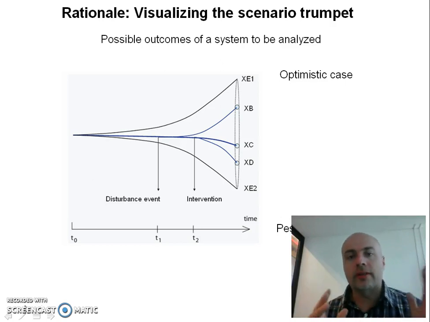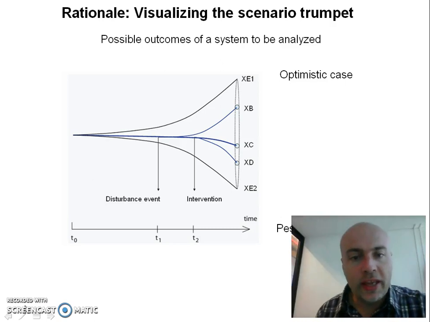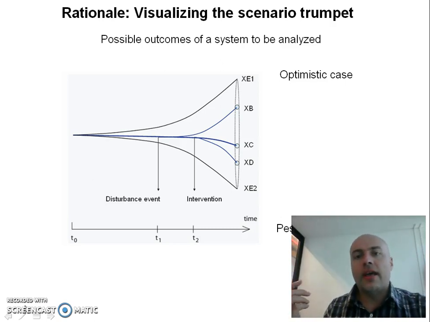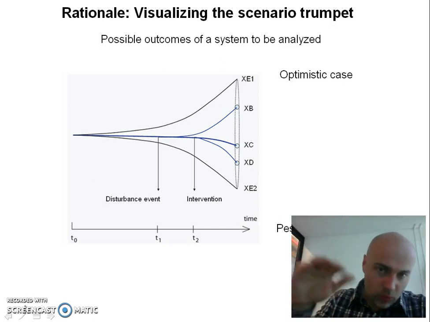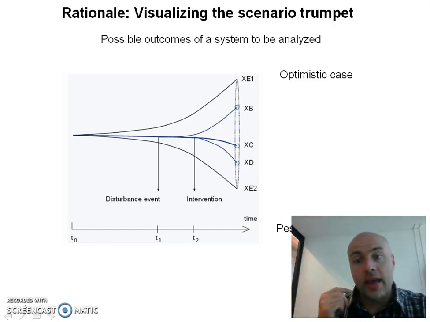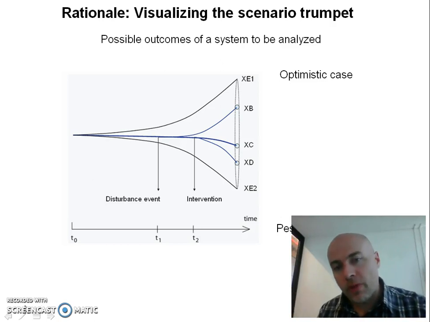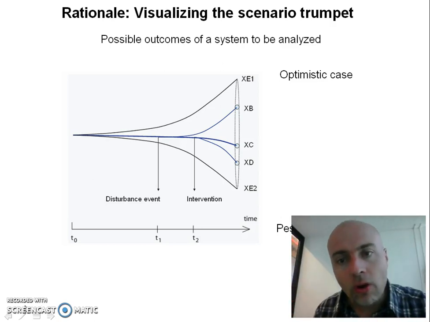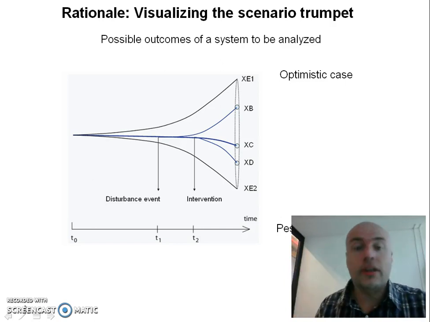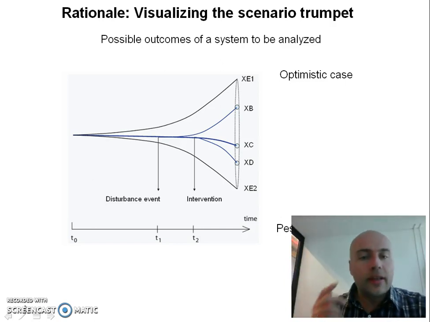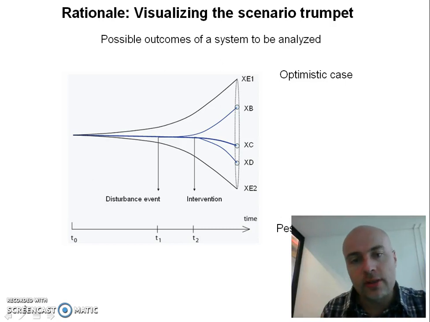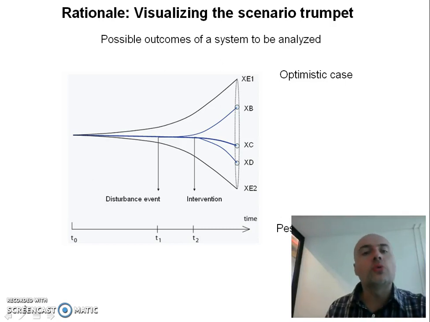Here we have a region that is included within optimistic scenarios, xi1, for example, the upper one, and more pessimistic scenarios, xi2, the lower one. And within these boundaries, within these possible trajectories, other scenarios can be thought of and defined, and these scenarios can describe particular circumstances or particular deviations of the trend due to disturbance events, due to certain interventions based on decisions.